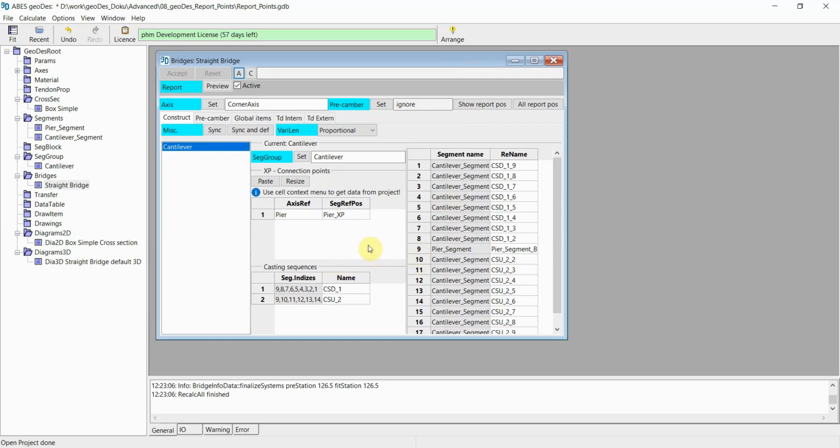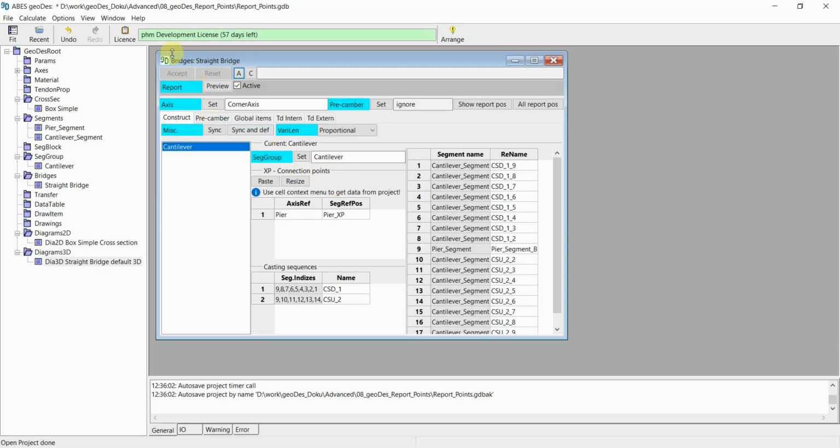In this bridge object, we now have the cantilever segment group referenced, and in the output for this bridge reference, where this particular segment group is only used once and it's placed on an axis, we can now ask for the final 3D coordinates of those report points that we have selected.